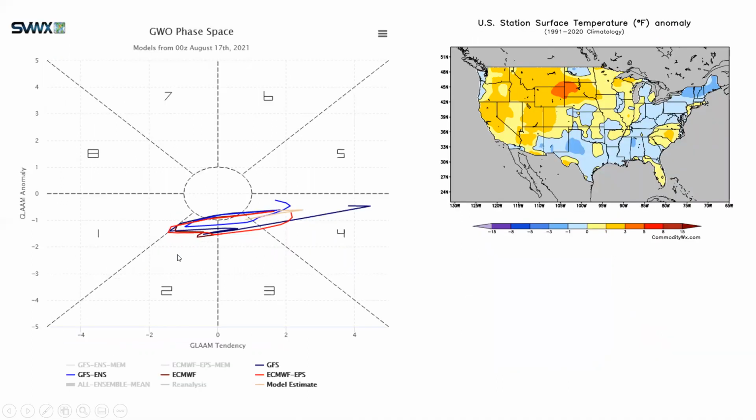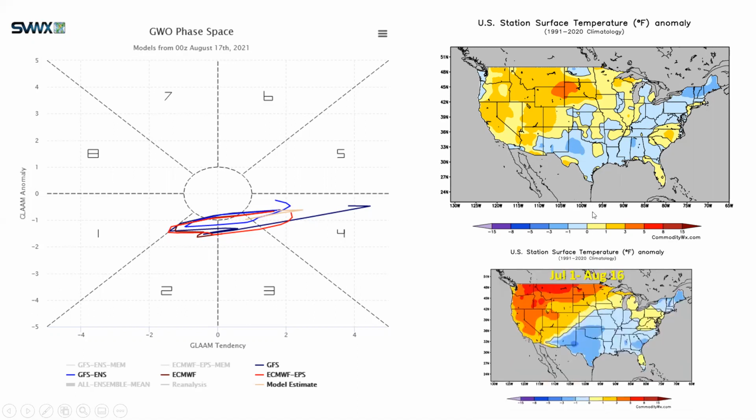I also looked at the global wind oscillation just to get an idea as well. And the models are all pretty much in GWO phase 4 by day 15. And it looks like it'll still be in phase 4 starting on day 16, at least the first half of the 16 to 20 day, based on if you were just to extrapolate from that. I was fascinated to find that September 1 through 5 for GWO phase 4, global wind oscillation phase 4, looks like this map here, which is the summer base state, which is hot in the west, northern Rockies, north central US, and kind of mixed in the east and south. And so very similar to my July 1st to August 16th map I showed earlier in the presentation.